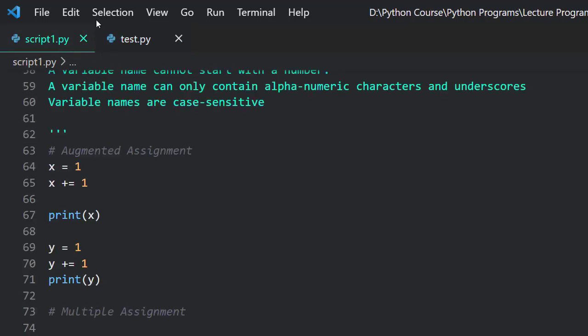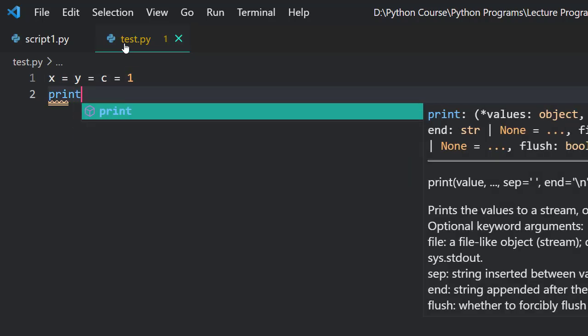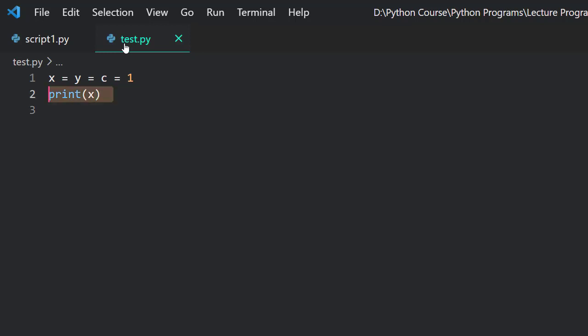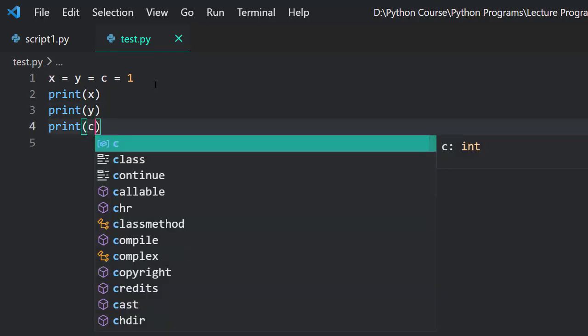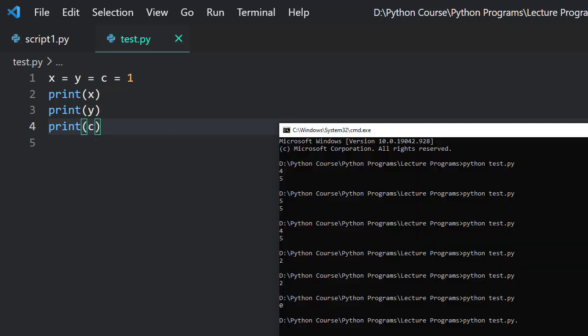The next assignment is called the multiple assignment. You have x, and you can make y and c as well, all equal to 1. If you print x, y, and c, everything should be 1, so it prints 1 1 1.